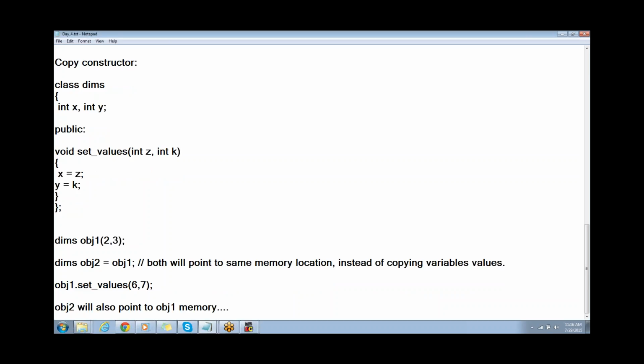So if you check the values of x and y for obj2, they will also get changed to 6 and 7.